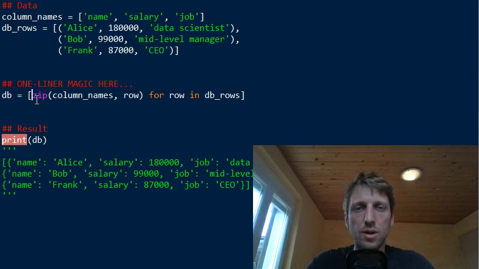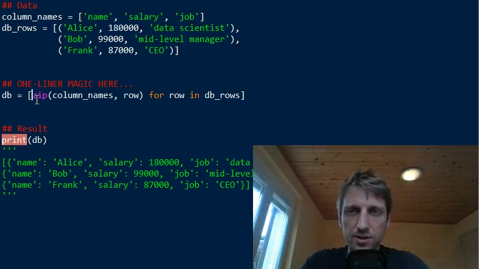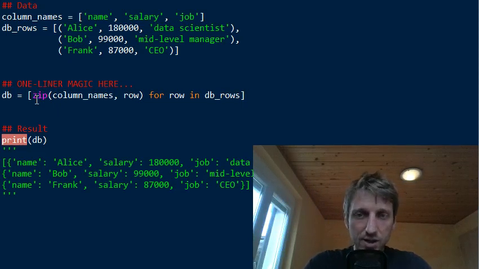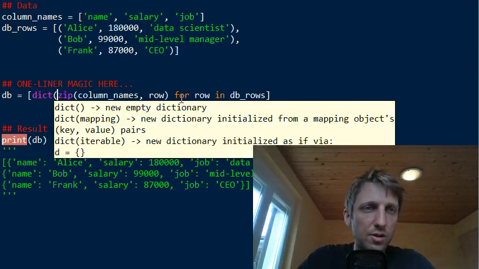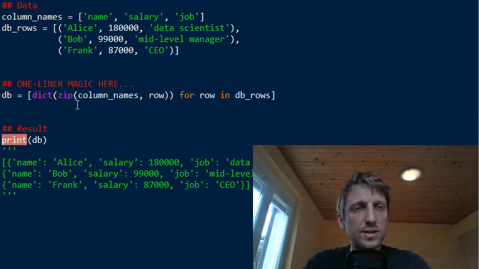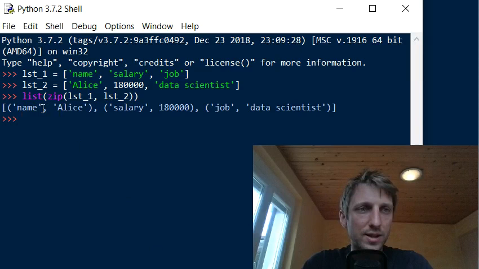We want to basically have a list of dictionaries, so we can simply convert this to a dictionary by using the dictionary constructor dict. Okay, and this is already smart enough because there's only one way of interpreting data like this.